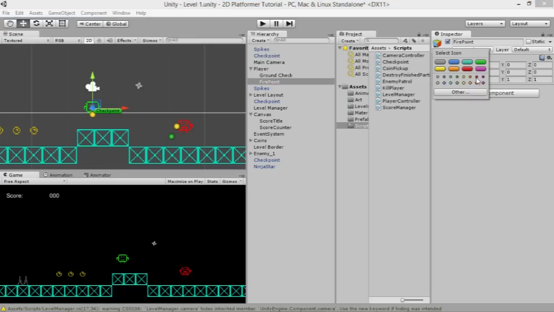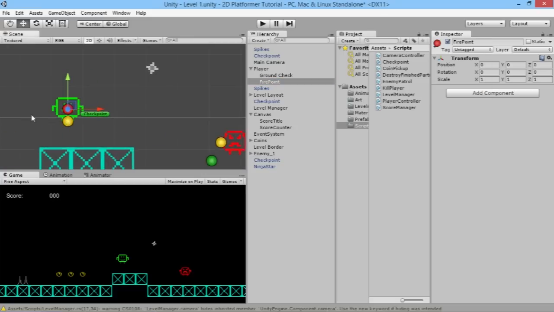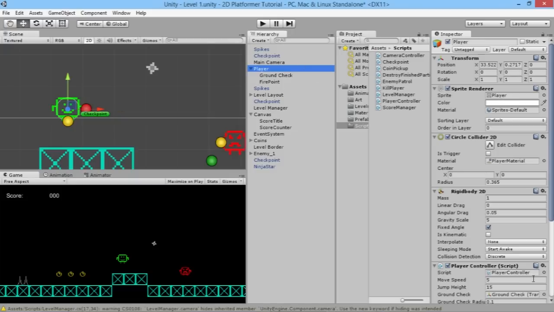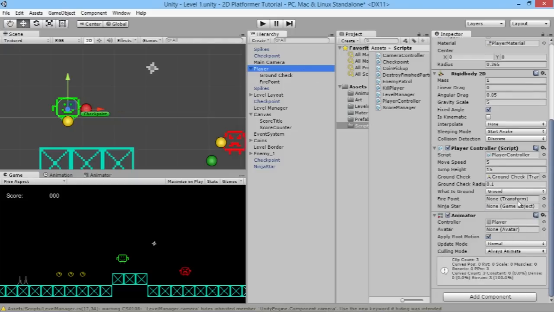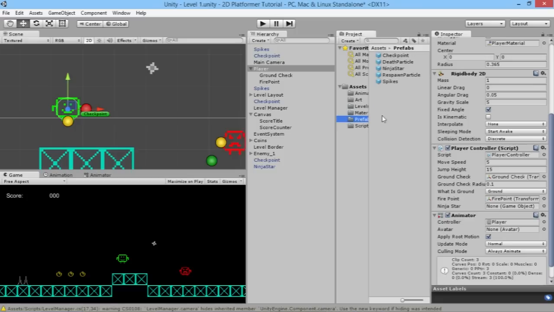We'll give this a little red dot here like this so we can see, and then if we click on it there again, we'll just drag it out to here, say. So that seems roughly about right. And now we'll click back on our player, so we'll go down to here, and now we've got two spaces here. So we'll grab our fire point into our fire point place, and we'll click on prefabs and grab our Ninja Star prefab and pop it in there. Make sure you don't grab the one from the hierarchy, because there's only one of them there, and that one is going to be destroyed over time.